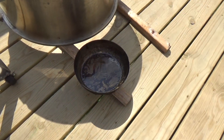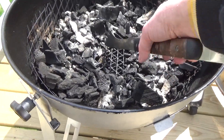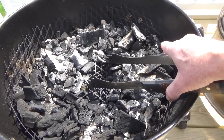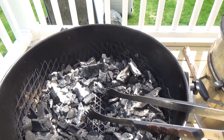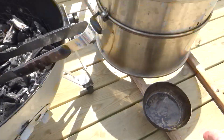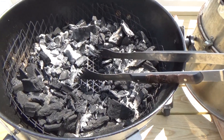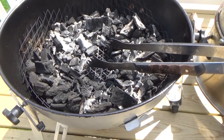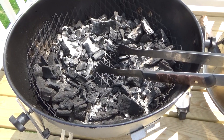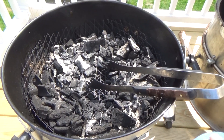I used maybe two-thirds of the water in there — getting some moisture in there with this lump. I don't want to open the lid and take it off very often, so I put the water bowl in there to add moisture so I don't have to spritz or take the lid off, because when you take the lid off the temps just start skyrocketing on you. I hope you guys stick around and see this cook.